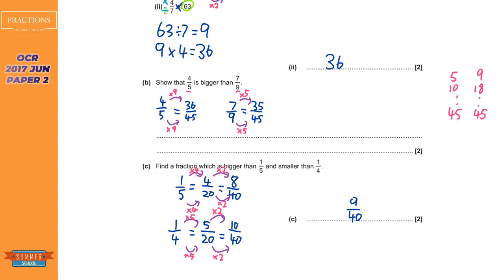And for question B and C, what you could have done is converted them into decimals. For question B, that's quite difficult to do. I think 4/5 is 0.8 and 7 over 9 would be 0.7 recurring, so not the easiest. But for this one, you could have converted them into decimals and then worked out what the decimal was as a fraction. I don't think on B and C it's easier to do it that way, but if you're really good with decimals, then that's an option.